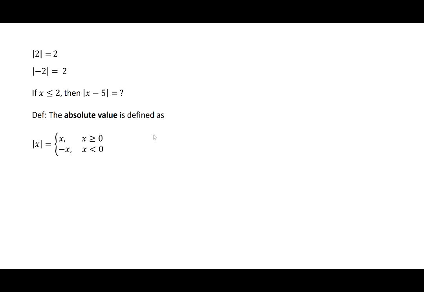But now, here is the idea. Tell me, what is absolute value of 2? You already know absolute value of 2 is 2. Why am I asking that? I'm asking you to figure out what absolute value of 2 is using this definition. And similarly, what is absolute value of -2 using this definition? So let's try to understand the definition itself.